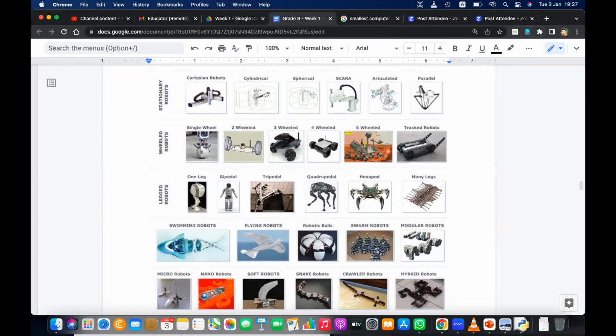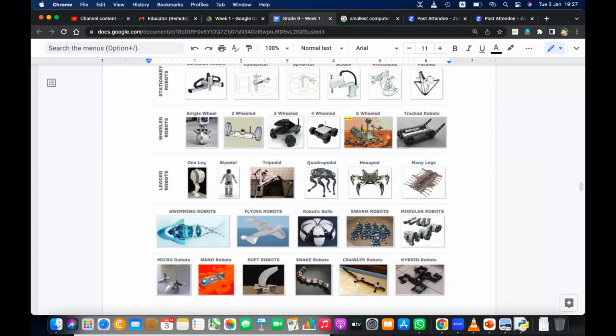You can also search on your own. And there are flying robots, swimming robots, robot balls, and also zone robots. Zone robots? Who are these zone robots? Zone robots are robot teams. They work together as a gang, a group, a master robot and slave robots. They work as a robot gang. So these are zone robots.